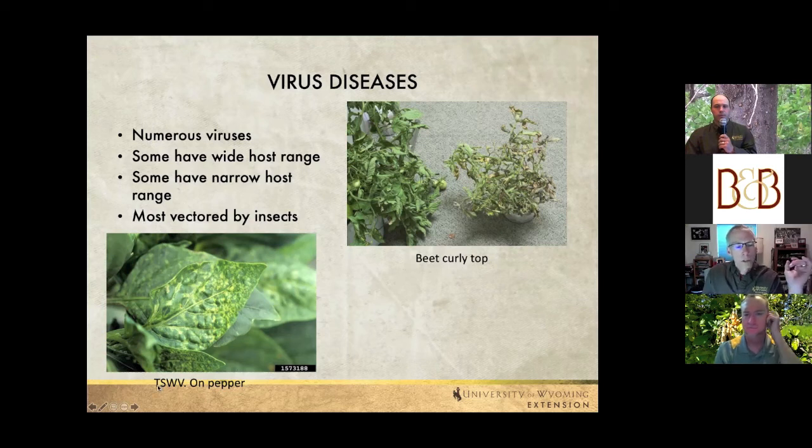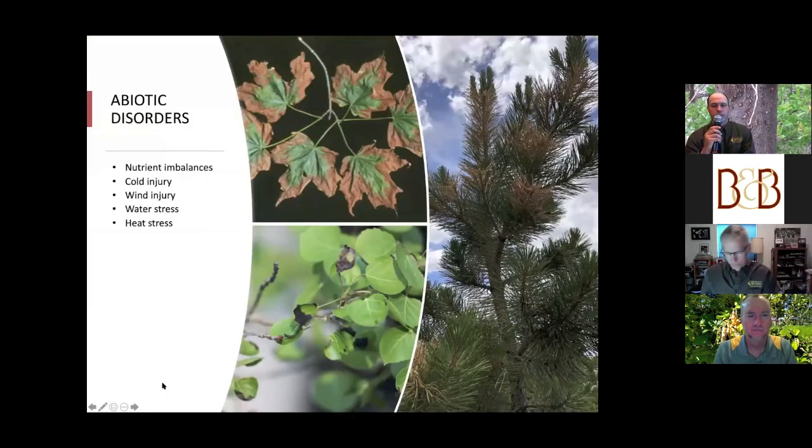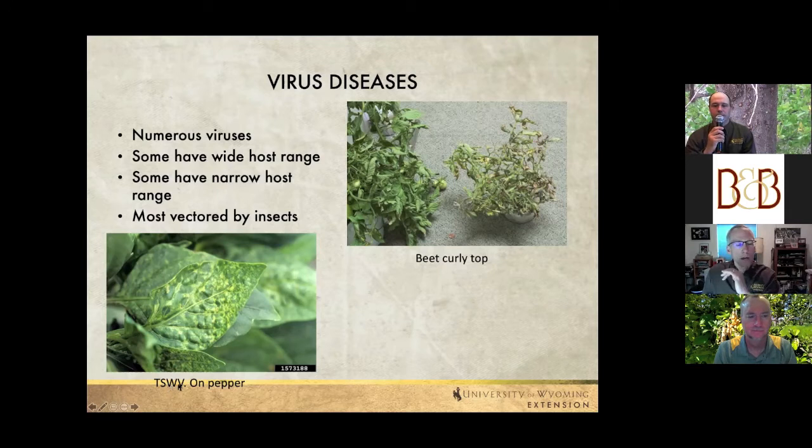This one's tomato spotted wilt virus on pepper. So again, that tells you the host is tomato, but you don't know what all the other hosts are going to be. And it's a spotted wilt. This one doesn't even show spots yet, but if that disease goes long enough, you'll see little necrotic spots on it. So sometimes the virus name is indicative of what the host is and what kind of symptoms you might expect, but it doesn't tell you what the other hosts may be.